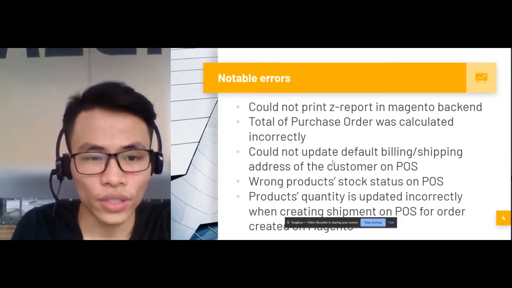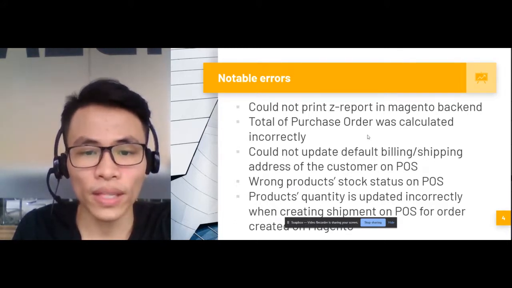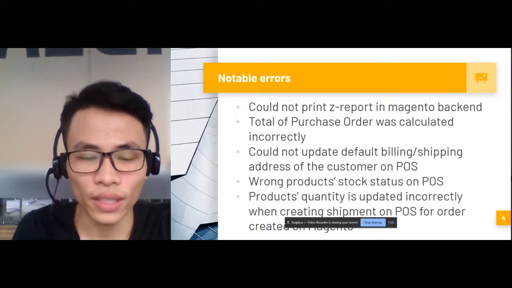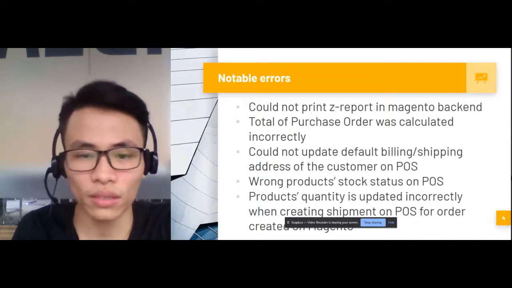The third issue is could not update the default billing and shipping address of the customer in POS. That means when you tried to update the default billing and shipping address of the customer in our POS, for some reason it didn't update to the Magento backend.